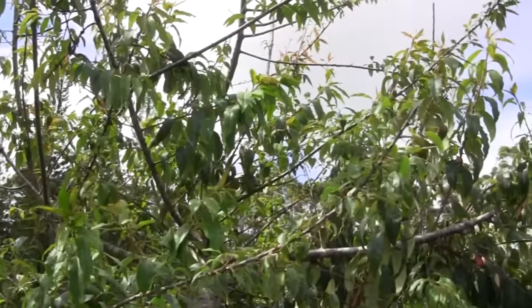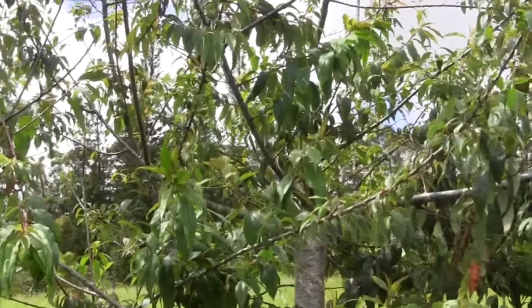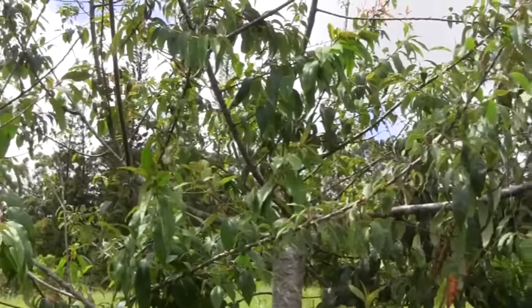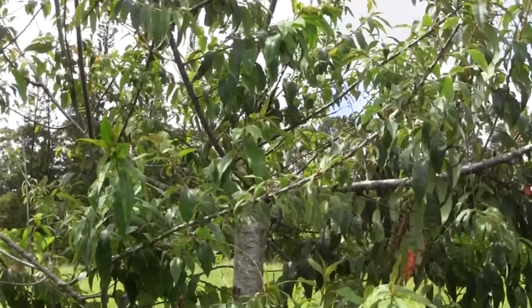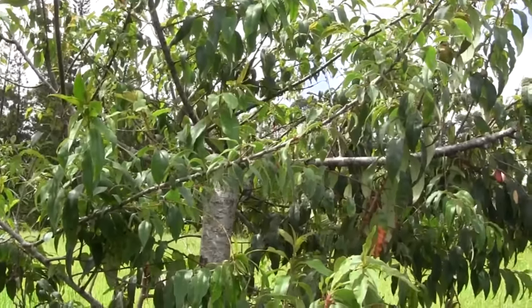This is capulin cherry — it's an actual cherry tree from the Andes in South America. It should flower and make fruit here — we're going to find out. I see there are flowers high up in the tree. It makes a black sweet cherry that's reasonably useful for a lot of purposes.